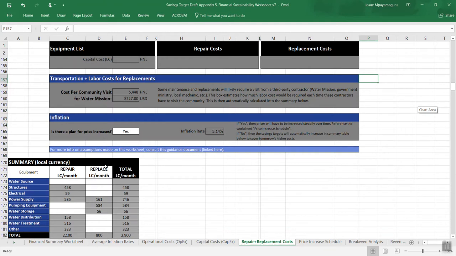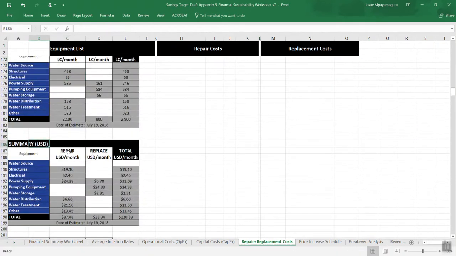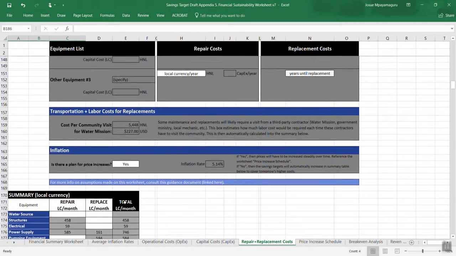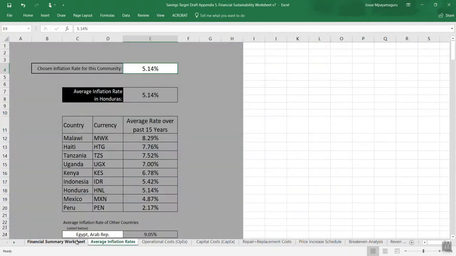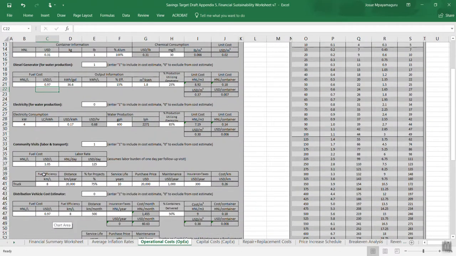Like I said, the operator will potentially be able to take care of some of these things on his own, and he already is paid by a salary. But there are some cases where we may need to call Water Mission or a local engineer or even a mechanic to the community, and they're likely to require payment for their services. So these have automatically been integrated and calculated into this summary table, as well as the U.S. dollar table. This is based on the distance to the community, and on what is put in the follow-up cost section of the worksheet.